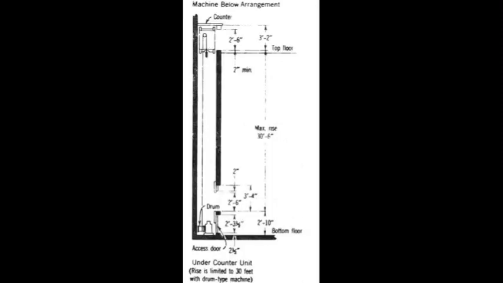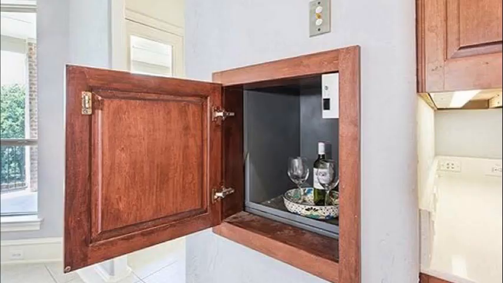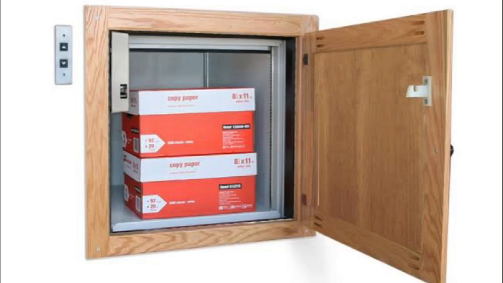Dumbwaiter. It is typically a lift or an elevator intended for food. It is a movable frame in a shaft, lowered by a rope on a pulley, guided by rails. Most dumbwaiters have a shaft, cart, and a capacity smaller than those of passenger elevators, usually around 45 to 450 kilograms.